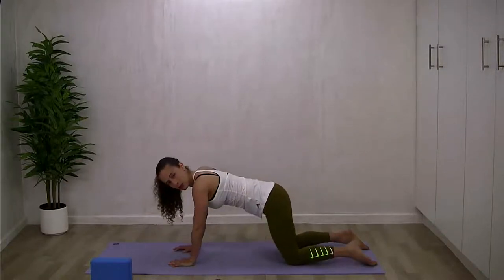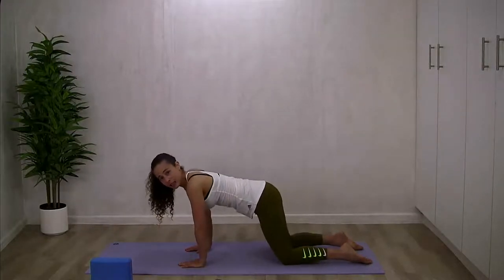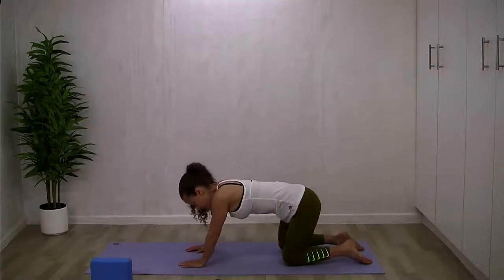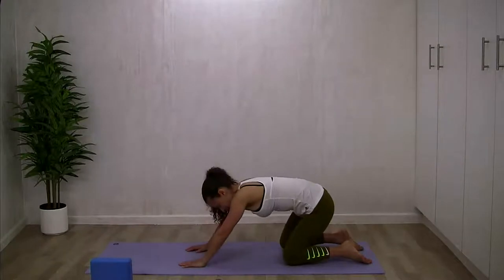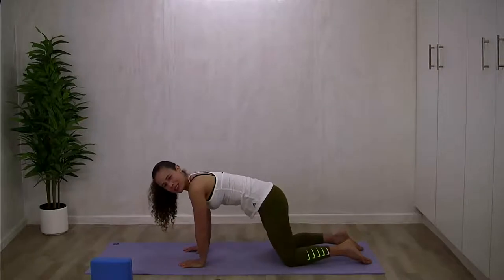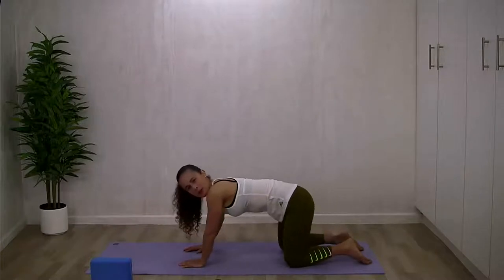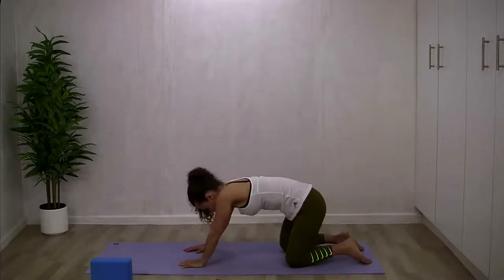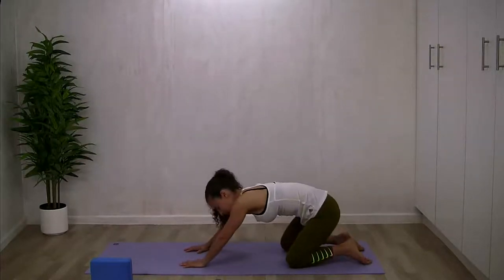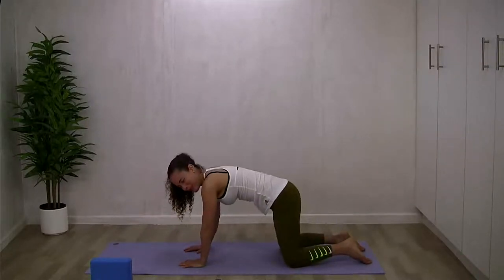Find your way back into table, caterpillar down, bending the elbows but keeping them hugging in towards the rib cage as you find your way onto the belly. Push the mat softly away, keep that bottom rib connected as you modify your cobra, then push up onto the palms and the knees and come to your kneeling up dog — nice and strong through the arms and the lower belly. Find your way back to your four-point kneeling position. From here we're going to start tracing an anti-clockwise circle. You can close the eyes if you like — take your focus in, inhale for half of your circle, exhale for the other. Start looking for that quiet strength in the body as you warm up gently, thinking of opening up those energy meridians and keeping them free-flowing. Let's do one more trace, then we'll come back to our tabletop line.